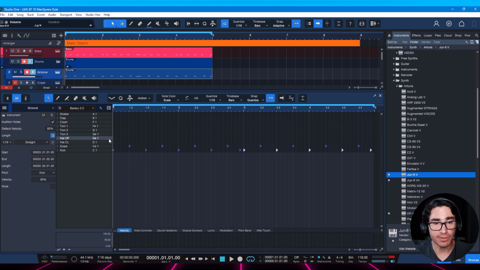The original Thriller had a little bit of hi-hat movement, meaning it wasn't just straight eights or playing the upbeats or the downbeats. There was a little bit of movement there, like something like that.